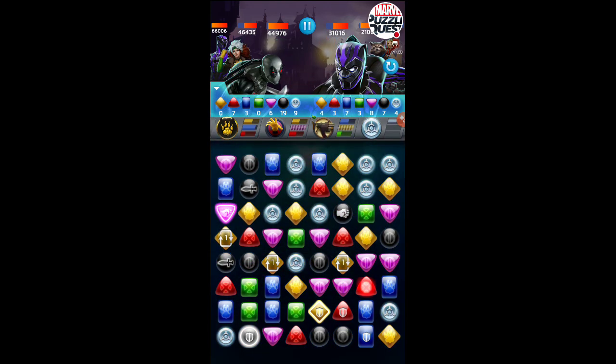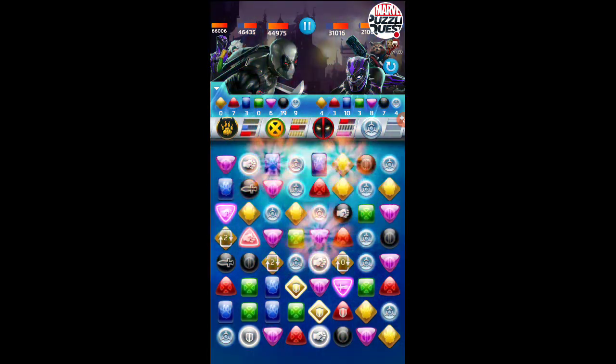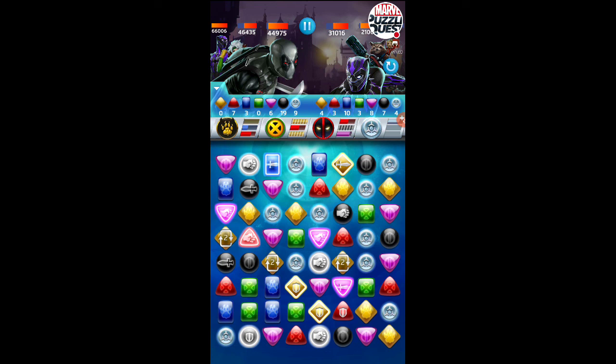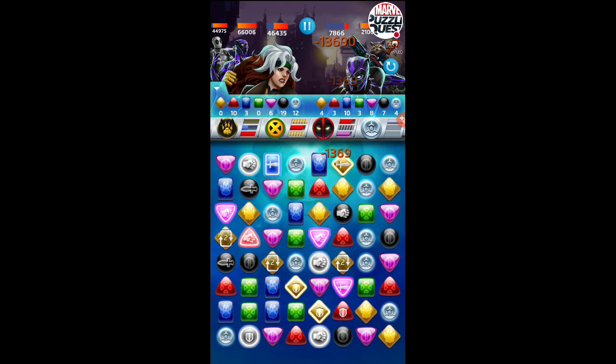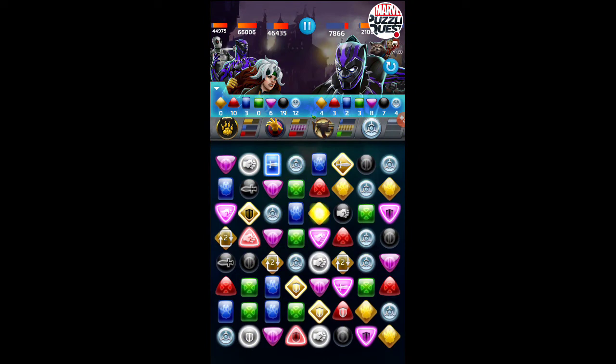All three of our repeaters will go off right here. Look at this. 1, 2, 3. That's so many special tiles. So much damage. 9,500 from attacks, 4,100 from strikes, and 2,900 from projectiles. Enemy team's not going to be able to do much now. Dang, I didn't want him to do that.